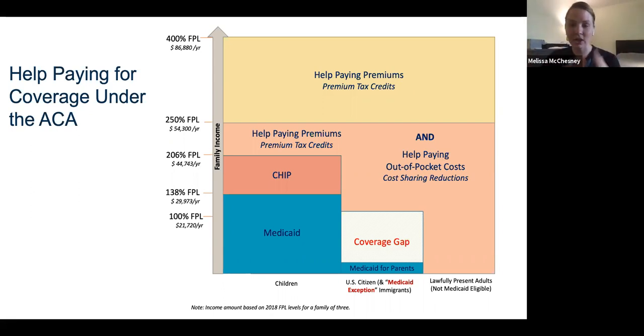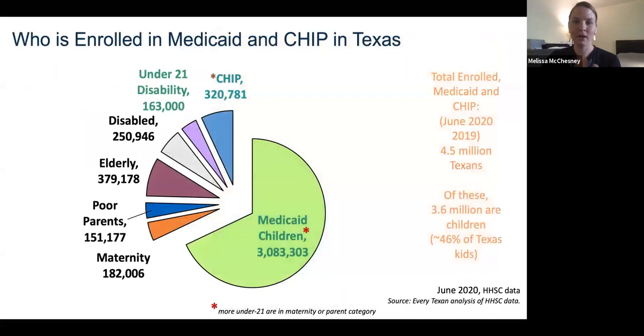Today I've talked a lot about the ACA and what the intention was, that was sort of the bridge from what Aurora talked about earlier this week. But we're going to focus on Medicaid. Because we have not expanded Medicaid, Medicaid in Texas is primarily covering children. There are 4.5 million Texans who receive Medicaid. 3.6 million of them are kids.